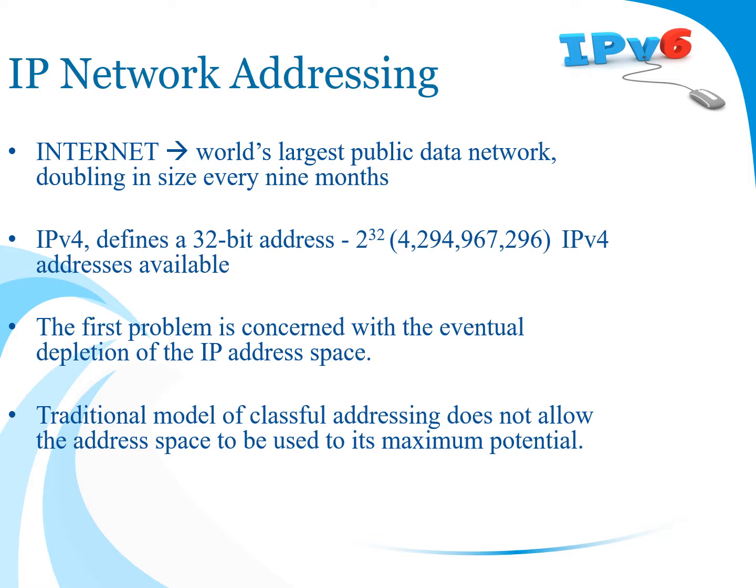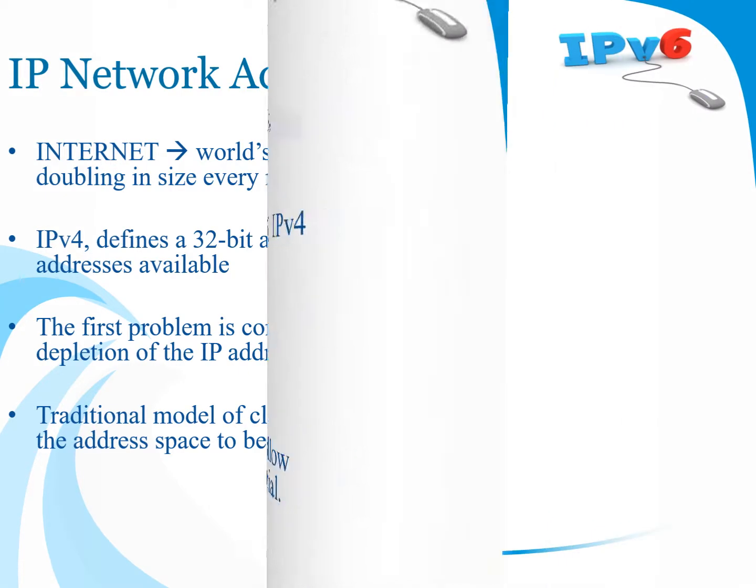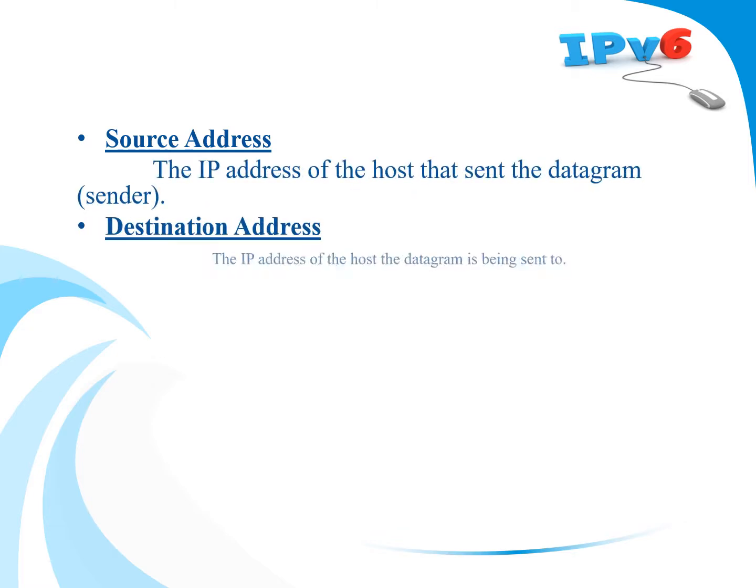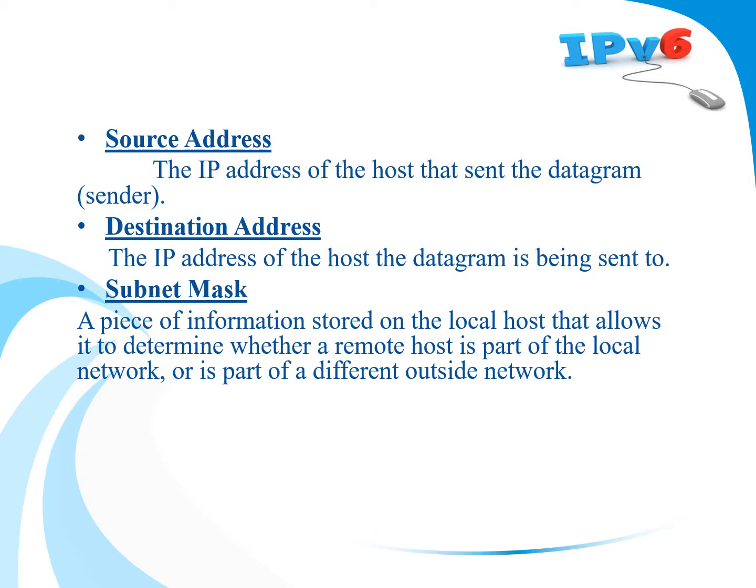Now remember when I said that every device that connects to a network gets its own personal IP address? Well, there's a finite number of them: 4,294,967,296 IPv4s out there for us to use. So although it hasn't happened yet, we will eventually run out of IPv4 addresses to use. That is the reason why IPv6 was created. The source address is the sender, the destination address is the receiver, and the subnet mask is what determines what traffic is sent and to whom. During the process of delivering an IP datagram, only the destination IP address is significant.